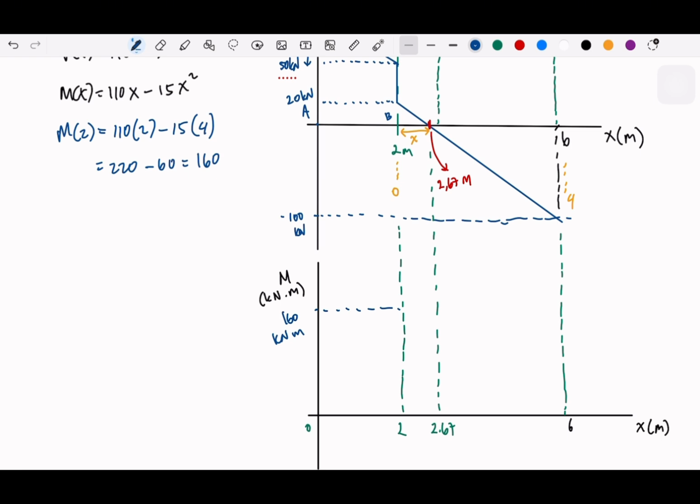So at this 0 to 2 meters, we have this graph. Let me write here. That's the graph. And then we know that the 2.67 will be our maximum point. So we can add here that this will be giving you the maximum. And then at the end, we have this graph, okay? So we don't really need to worry much about the graph as long as it's matched up with our equations.